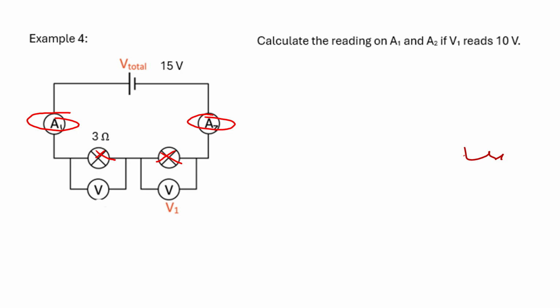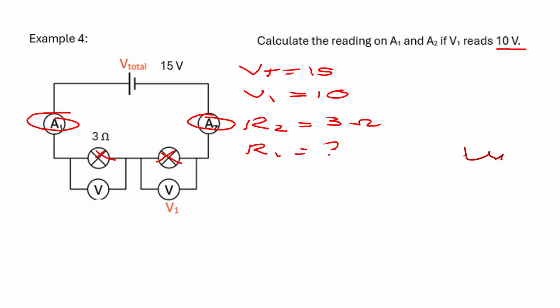This is just V, this is V1, and then this is V total. So they're giving us the total voltage. So they said that VT is the 15, okay? They then said in the equation that V1 reads 10, V1 is 10, okay? They've then also told us, I'm going to call it R2. R2 is 3 amps, okay? We don't know what R1 is. So R1 is question mark. And V1 also, they've told us V1 is there, so V2 is also unknown. Okay, so we don't know those two.